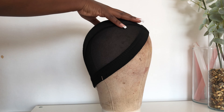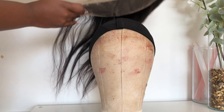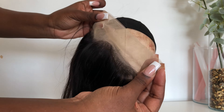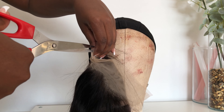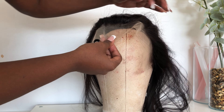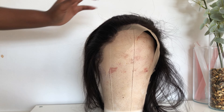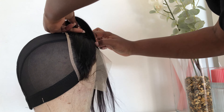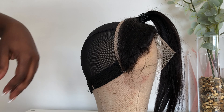My wig head has been through a lot, so don't watch her! I've placed my wig cap on the head and pinned that down. Now I'm going to place my frontal on the wig. To make sure the frontal is centered, I usually fold it in half and cut a small slit on the lace in the middle so I can line it up with my wig cap. I usually place my frontal around an inch in front of the wig cap, then tie the frontal hairs into a little ponytail and begin to hand stitch the frontal to the wig cap.